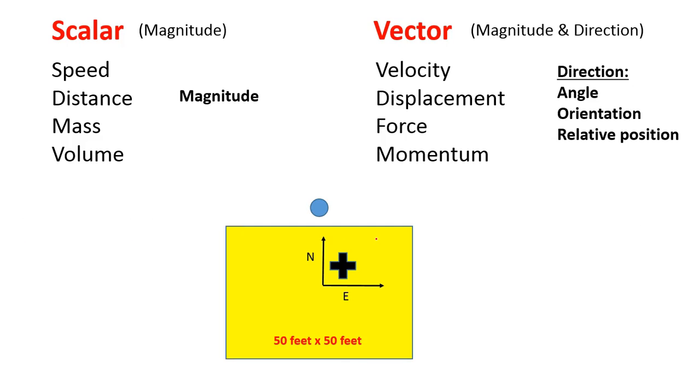So let's look at a second example. Same scenario, same person going around a 50 by 50 foot object. So they traveled, and they just traveled to the corner. So what was their total displacement, as well as their total distance travel? Well, we can see the total distance, again, they went 25 feet and 50 feet. So 75 feet total.